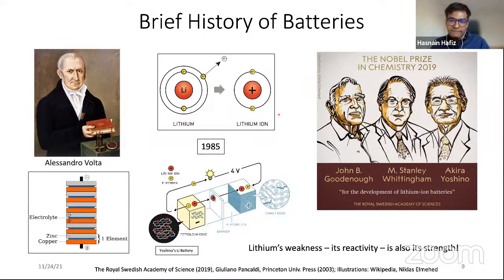In 1985, Akira Yoshino replaced the lithium metal anode with a carbon-based material and invented a battery wholly based on lithium ions. His battery was the first safe, production-viable lithium-ion battery, which became widely used in cellular phones and notebook computers. So they made the lithium-ion battery workable in practice and applicable to many everyday devices. And they finally received the Nobel Prize in Chemistry in 2019.